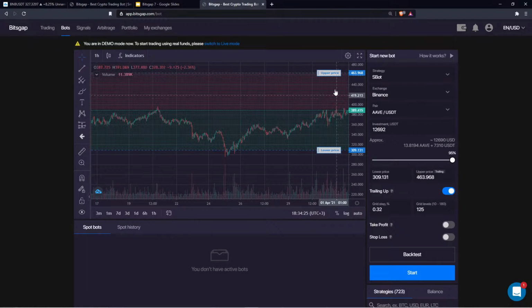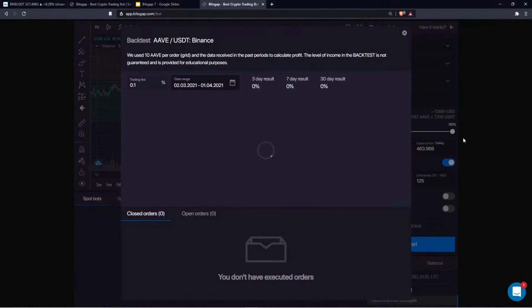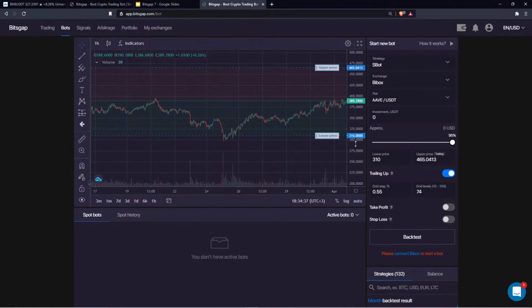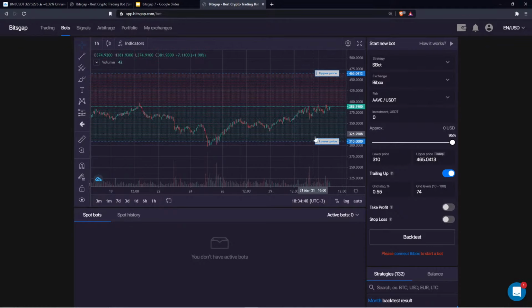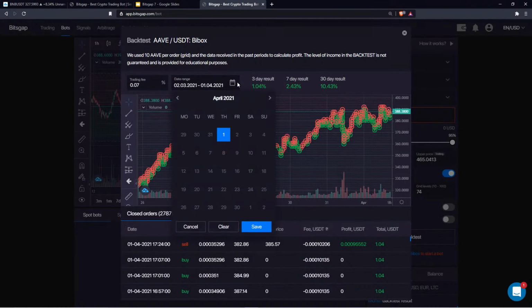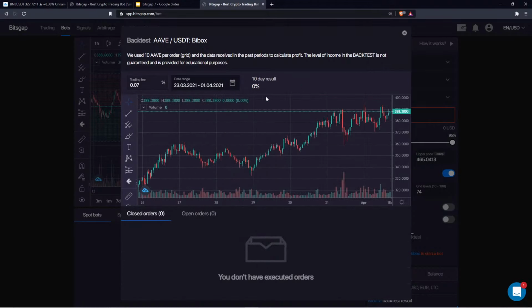The next thing is that at Bitsgap we have the backtest mode. In the backtest mode, you can literally stress test any strategy, like the configuration that you set here: the grid levels, the grid step, the trading range that you set. You can backtest how this configuration would have performed if you would have launched this bot, let's say, 10 days ago. And you do it like this. So you go, today is the 1st of April, 10 days, let's set it at 23rd, exactly 10 days.